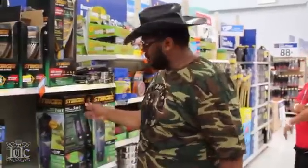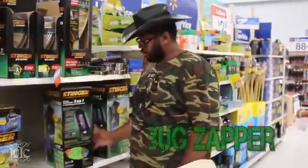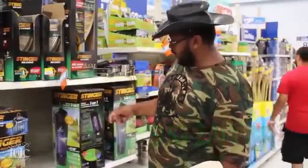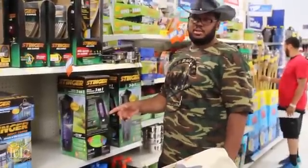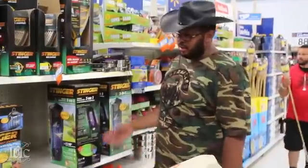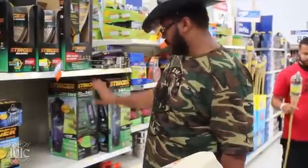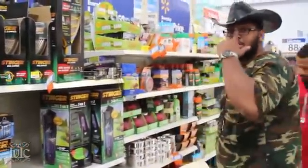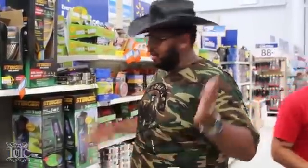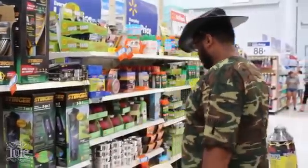Help us all out. You can get a bug zapper. Have a bug zapper at your site. Imagine if a lot of people brought these. We wouldn't have any problems. Have you a bug zapper going, be able to eat our food, and not have to worry about flies or anything. Which, like I said, last year I don't remember any, but I can't promise this year.